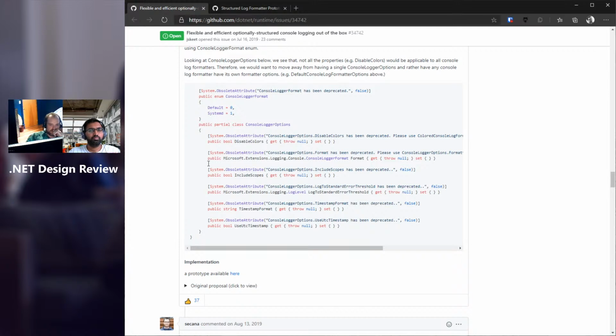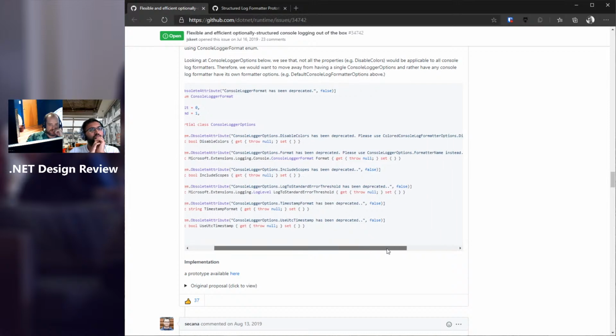So in the past we had this console logger format default system because we would just pick between those two options, and now we're going with more and also using custom. And so instead we're using this to pick the formatter by name. Also, because each formatter would have its own formatter options, it didn't make sense to keep these properties that you see on console logger options anymore.